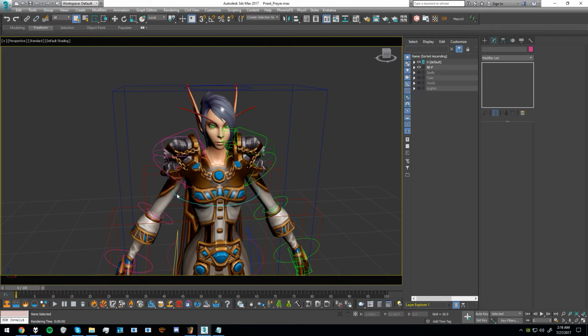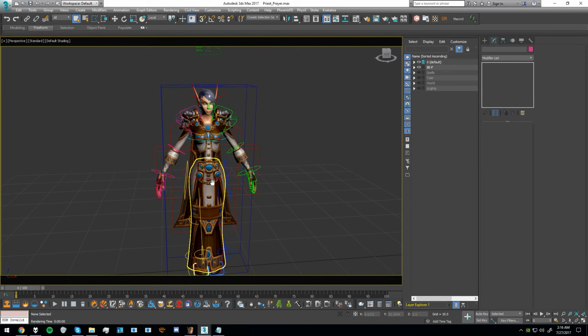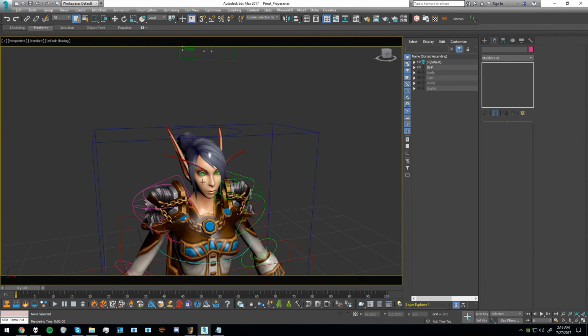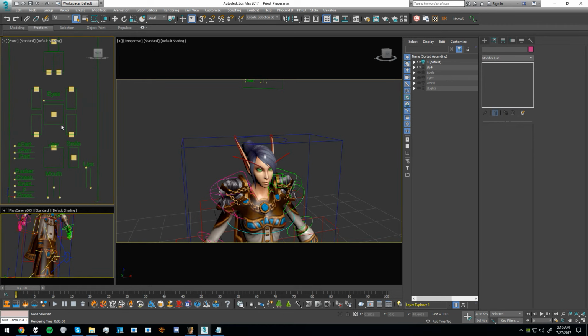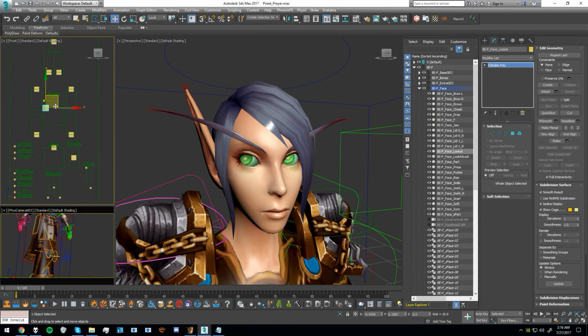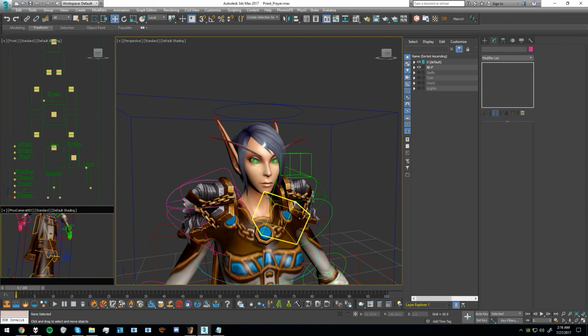As far as the skeleton that I have, I'm using Character Animation Toolkit, CAT, that comes with 3ds Max. For facial animation, I'm just using morph targets set up with Reaction Manager, so that I can control things like the eyes, the mouth, and do whatever, lip sync or talk.